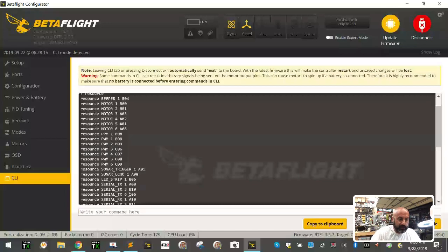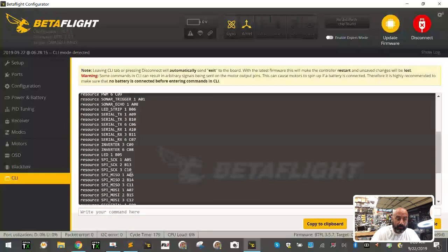In this case, UART1 and UART2 are the only things that can do soft serial, and there's no UART2 on here, so we're going to look at UART1, and here is your serial TX1 address. That's the A09. We want to give it to a soft serial now. So we're going to create a software serial port by doing the following.